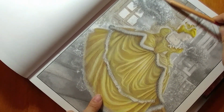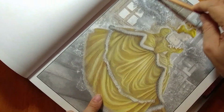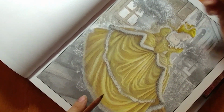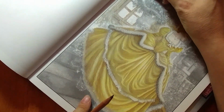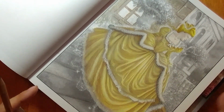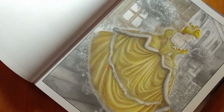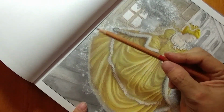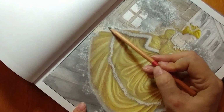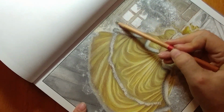I want that to all kind of be in the background. I don't want it to seem like it's what's so important, because it's not. She is. Okay? So if I wanted to blur the whole background, I could even do that. But anyway, I'm going to go ahead and just go over this lightly, just to make it part of that.